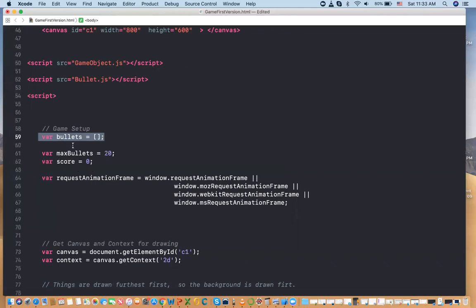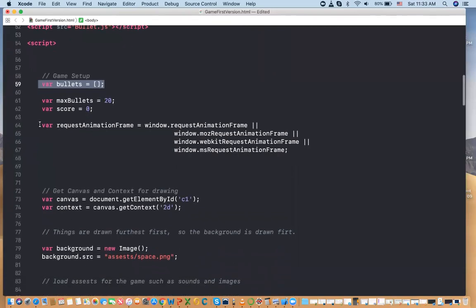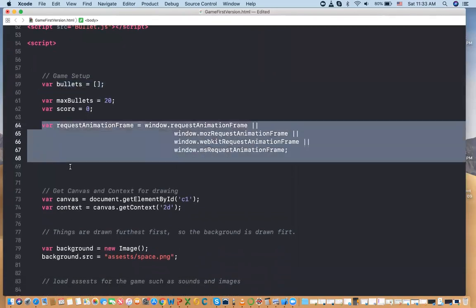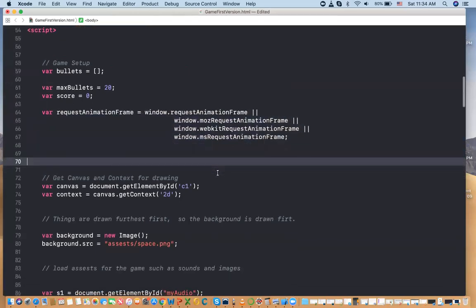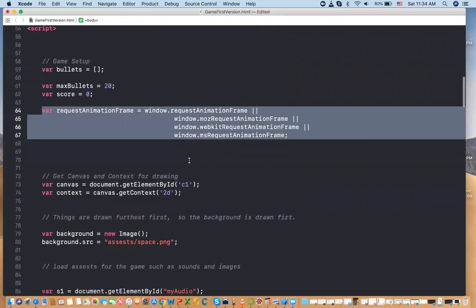There are different techniques. Anyway, I'm going to skip that part here. Performance is not going to be an issue because we're talking about a small game here. And then we have the number of bullets and the score equal to 0. This is needed because we're doing request animation frames. So you need this in order to do the animation. We're doing the browser engine animation. Depending on the browser, you request for animations from the browser. And so this part, you just copy and paste, and it's needed in the animation part.